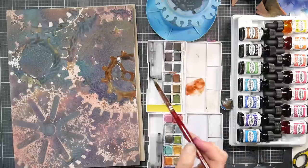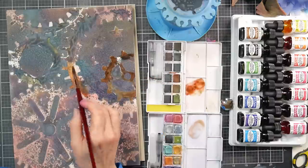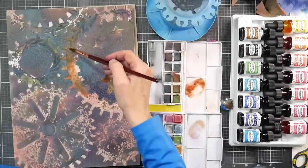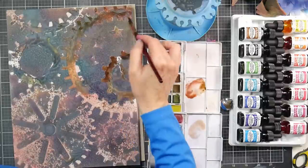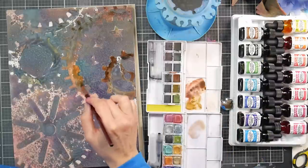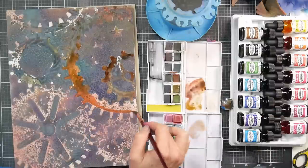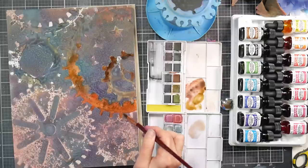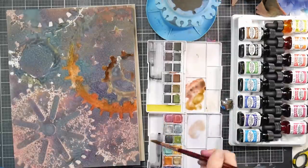I used some of the metallic paint pan paints from Derwent because they're all very muted and I knew they would just give it that subtle old metal sparkle — just a little shimmer from where the metal is still metallic, and then you get the rust and the texture. The other nice thing about both the Graphitint and the metallic is that they do have a little bit of actual texture to them. So if I paint them down, I'll be able to go over them with some colored pencils and that will actually help the colored pencils grab the paper a little bit more.